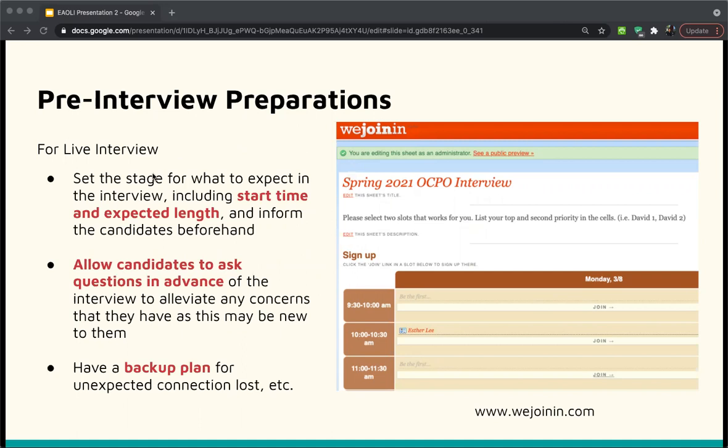You should inform applicants ahead of time about the time and place of their interview and provide them with a chance to email you about any questions they might have. You could use the WeJoin link on the right of the screen to let applicants sign up for their slot. Don't forget to mention time zone differences so that applicants know what time you're interviewing them.